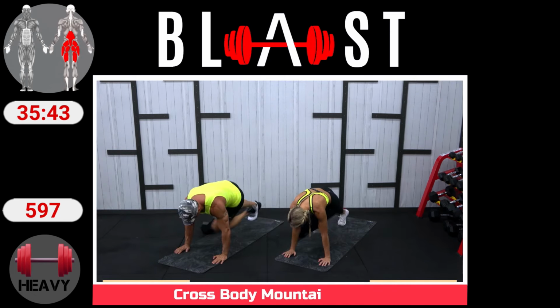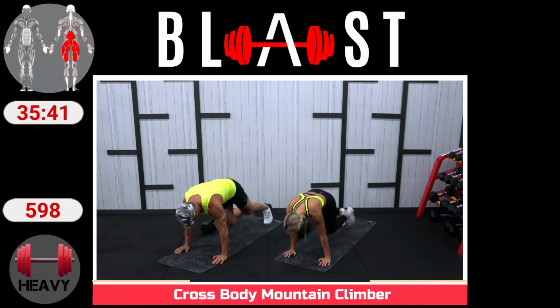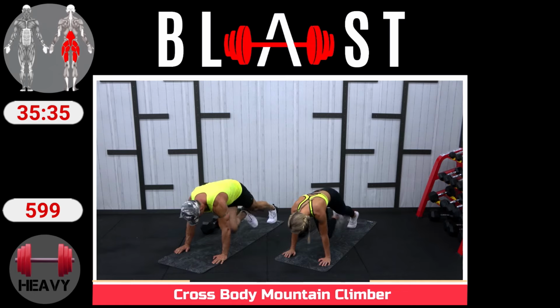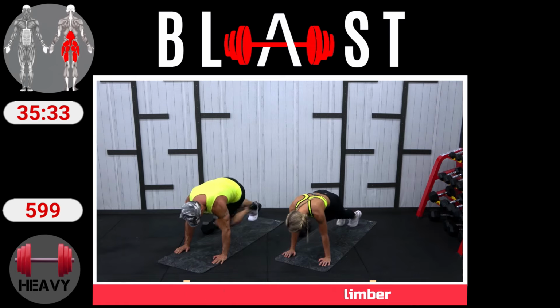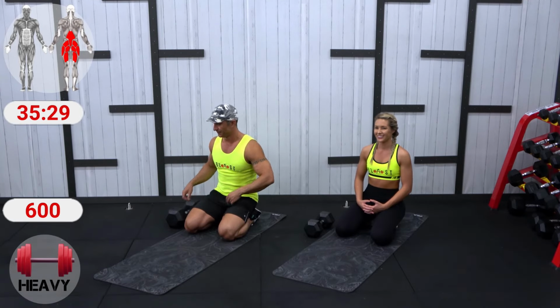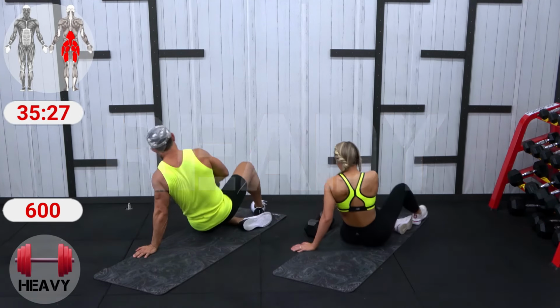For the cardio components, we'll work some crossbody mountain climbers. So you can see I'm doing it the traditional way, going high pace into the exercise. And you can see that Steph is stepping into hers. So that's a modification. If you're having trouble keeping up the mountain climbers, especially in the second or third set, then make that modification if you need it.